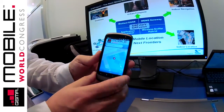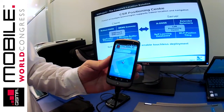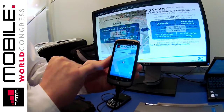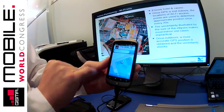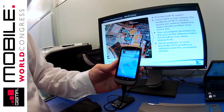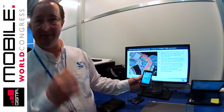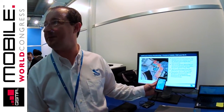We loaded this into the phone and now we're the Android location provider. What we're showing here is a nice indoor map of the hall we're in — this is the CSR stand just here and our current location. If you take this unit and walk around inside, it'll show your position to about 10 meters, 95 percent of the time.